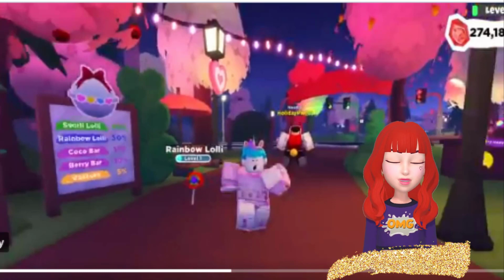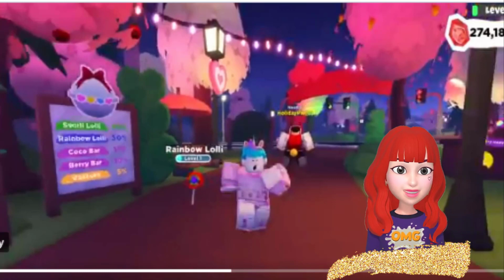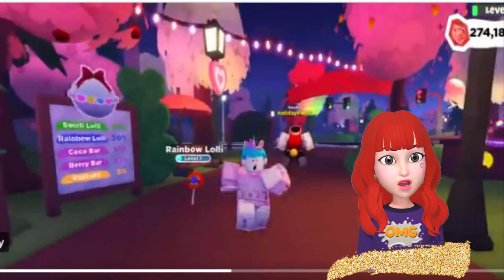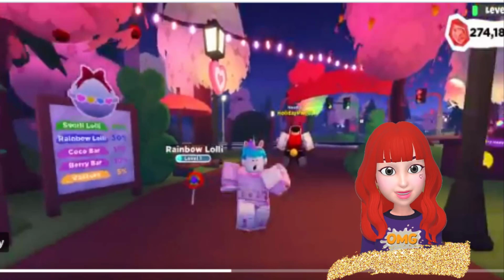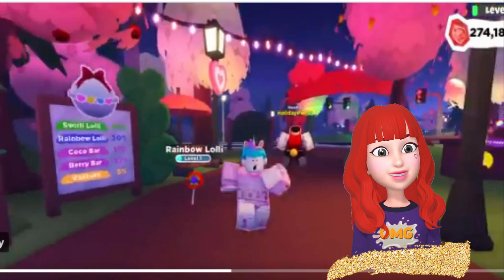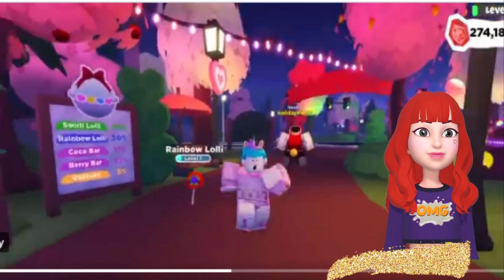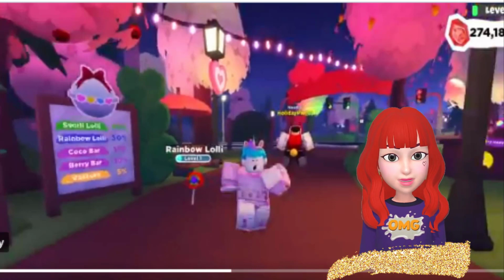Okay, and now, my gosh guys, on the left side you can see a pet part. But before that guys, did you see how Rainbow Lolly is jumping and hopping? This is the pet that is named Rainbow Lolly. Yes guys, that's a pet name, that's a lollipop, so that's a lolly. Oh my god, that's such a cute name, I love the name.